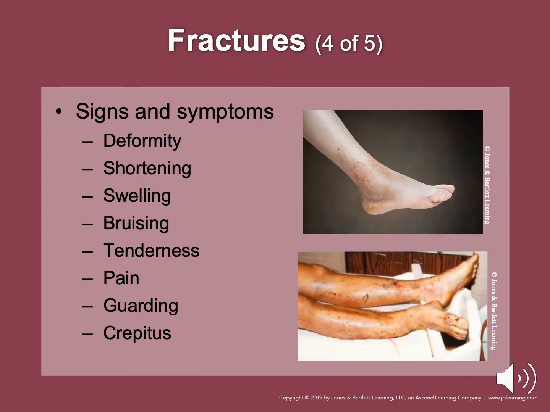Signs and symptoms of deformities. Of course, there is the deformity itself, like you see here in the lower picture. Obvious misalignment there. That's a closed fracture. Shortening, also, possibly with a hip involved. Swelling, like you see in picture A. Bruising, tenderness, pain, guarding. Crepitus, that's a grating sensation of the broken bone ends. And false motion occurs at a point of the limb where there is no joint.